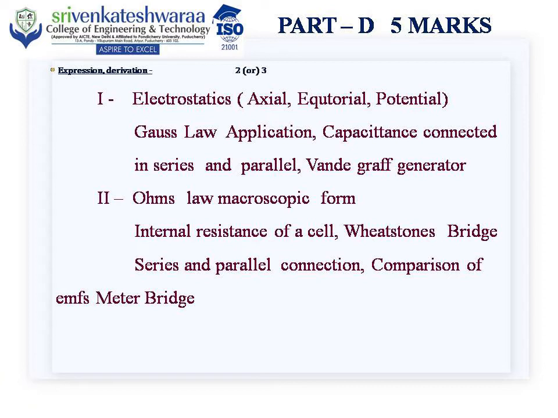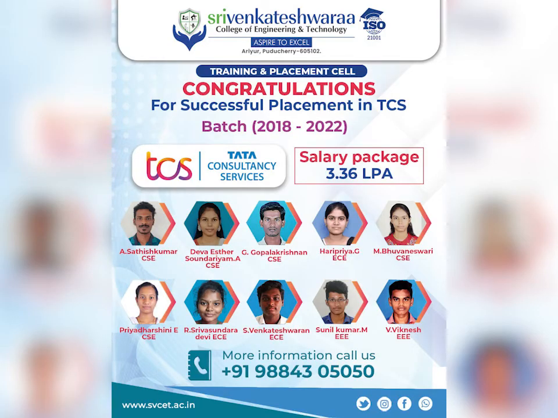Unit 1 is electrostatics. In electrostatics, mainly you have to focus on axial line, equatorial, potential, right? Next, Gauss law application, capacitance connected in series or parallel, like that. Van de Graaff generator. These are the questions or topics you have to prepare very well. Then you may answer one question from unit 1.